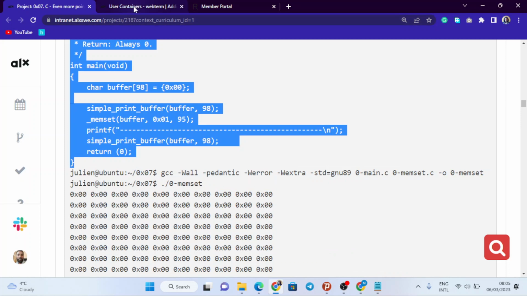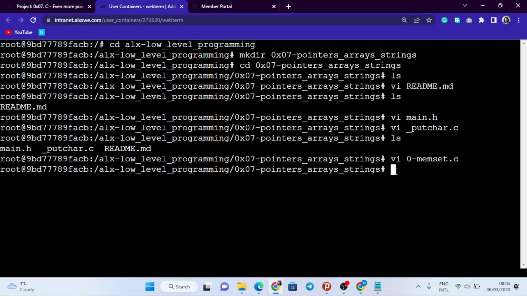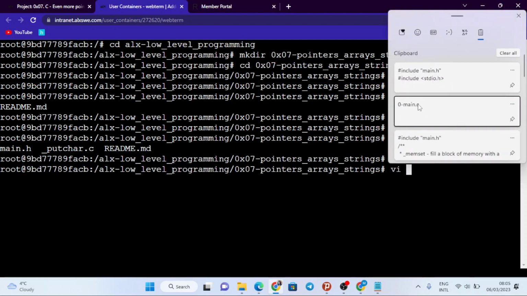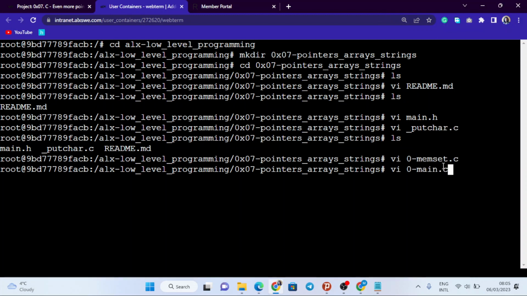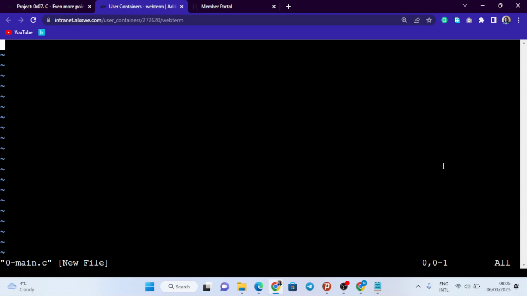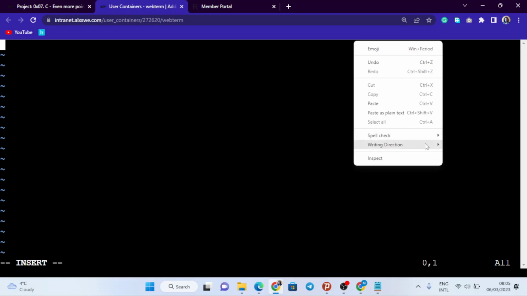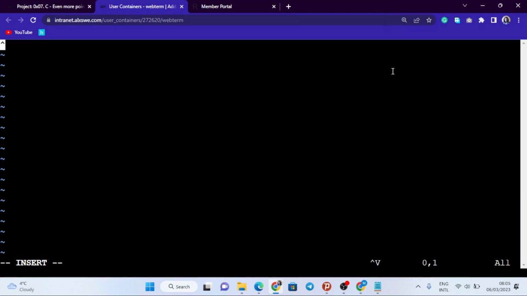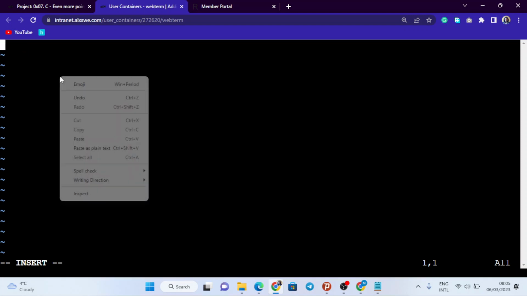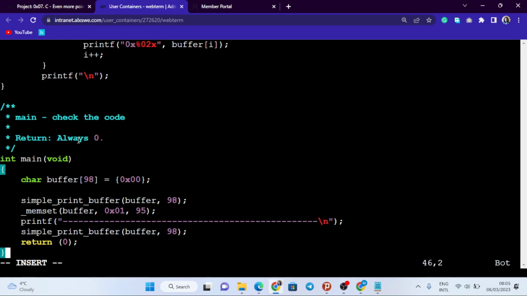Control C, vi, this one, and then enter, paste, paste here.